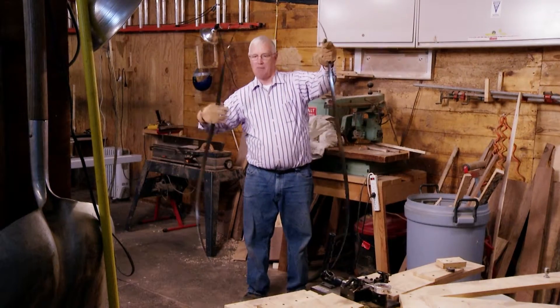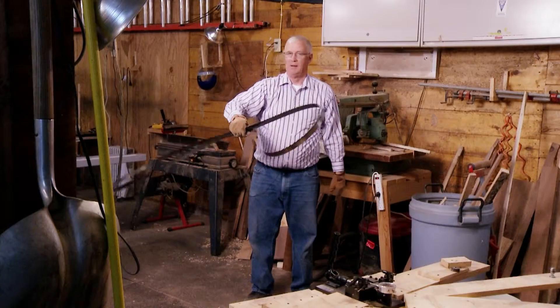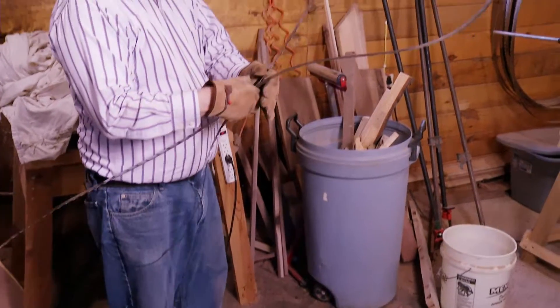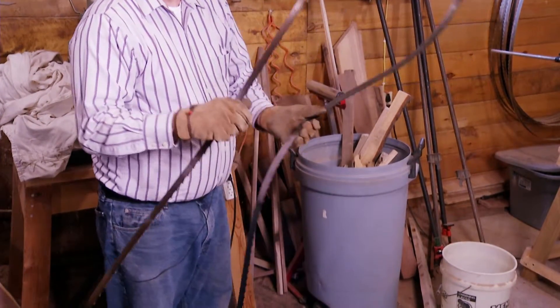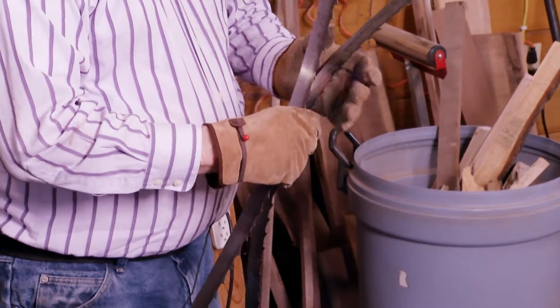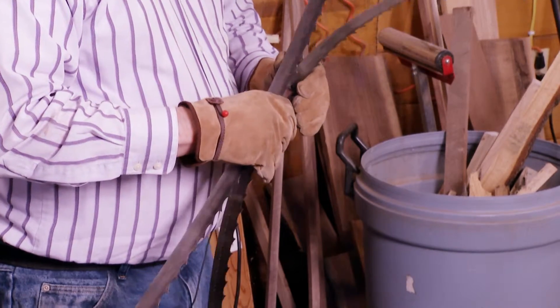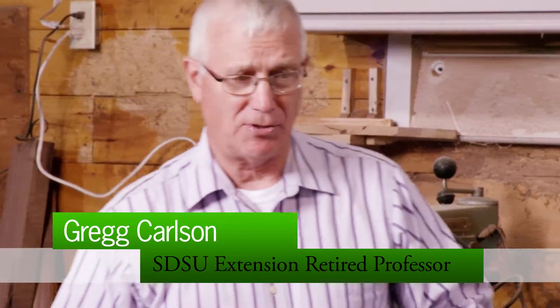I roll it into it and now I turned it over. I always do these with my gloves on to be safe. Starting with it facing you and rolling it out of it, you can be very safe and won't have any problems. I've never hurt myself with these things, even though they're incredibly sharp — even though this is a dull blade.